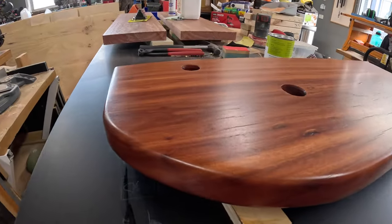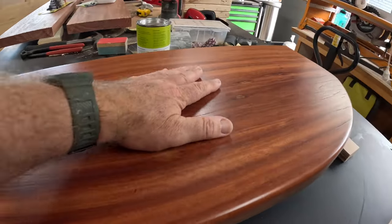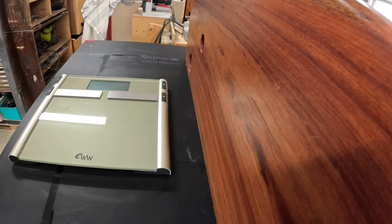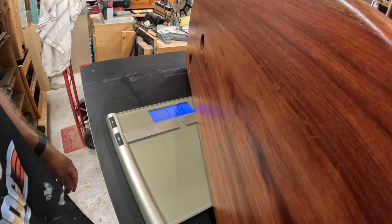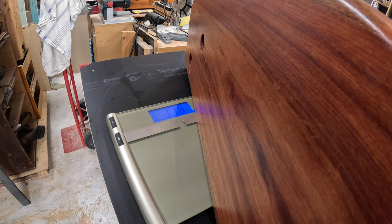This has had about 24 hours to cure. It looks and feels fabulous. Before I install it though, I've been meaning to weigh it, just out of curiosity. 17.9 kilos. Chunky piece of wood.